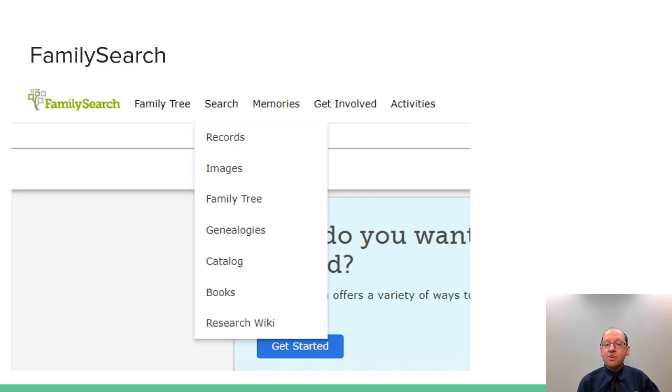My recommendation to you is if you're doing your family history for the first time, don't just use one database, use multiple ones. Because what you may find on one, you might not find in another. And what you might not find on one, you'll find in another. So the more databases and tools you have at your disposal, the more information you're able to find, and maybe the more connections you're able to find versus just using one.